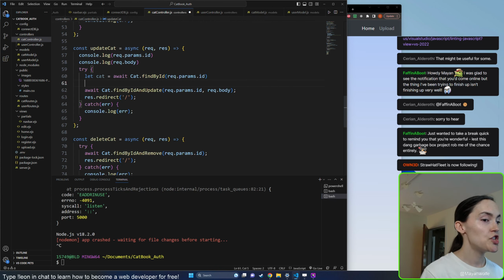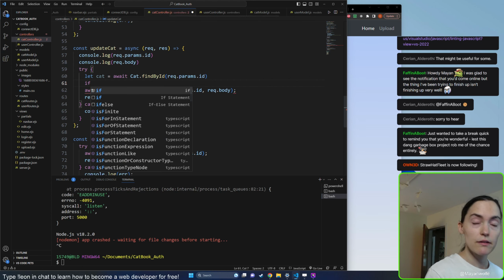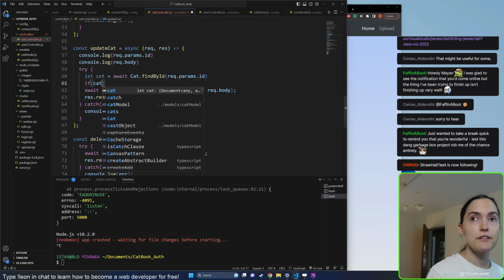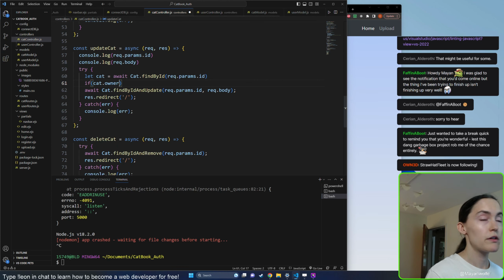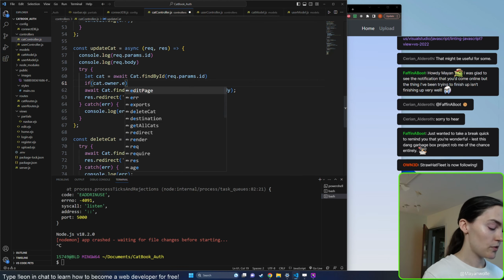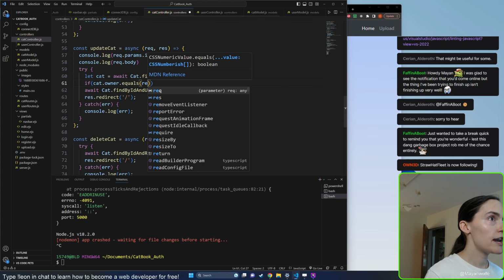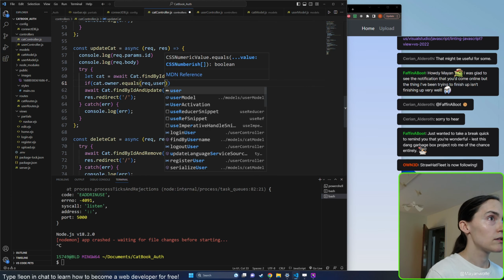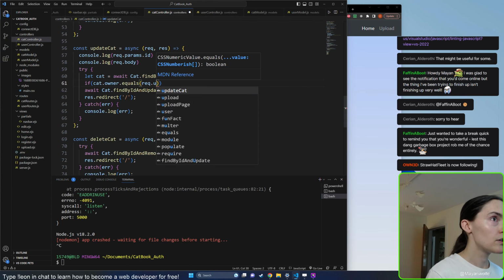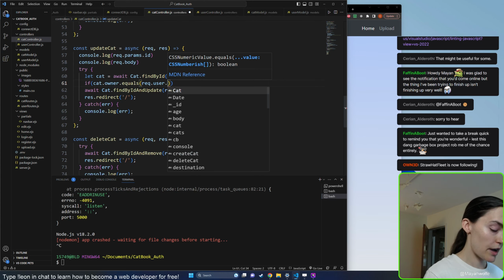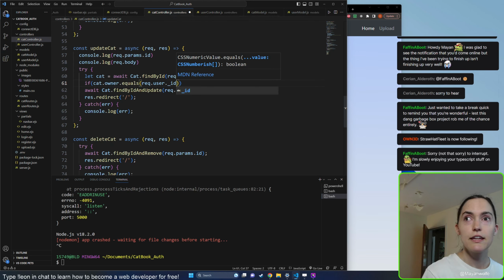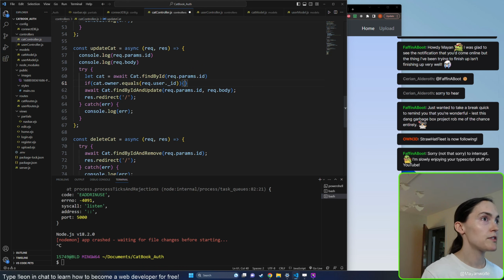And then we're going to check the owner value for the cat. If cat.owner equals the person who's attempting to do the edit, req.user.id, then we let them do this. We let them perform this find by ID and update.